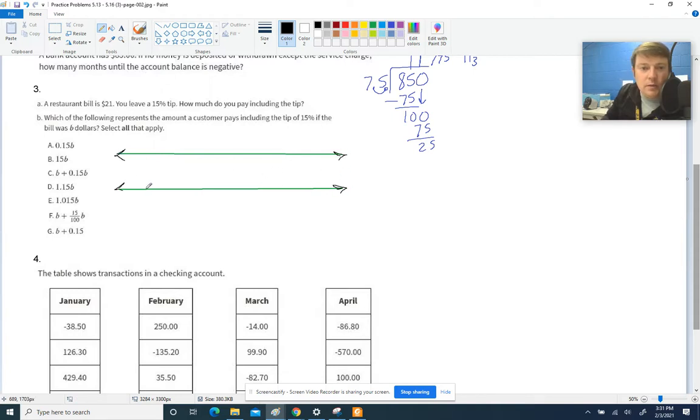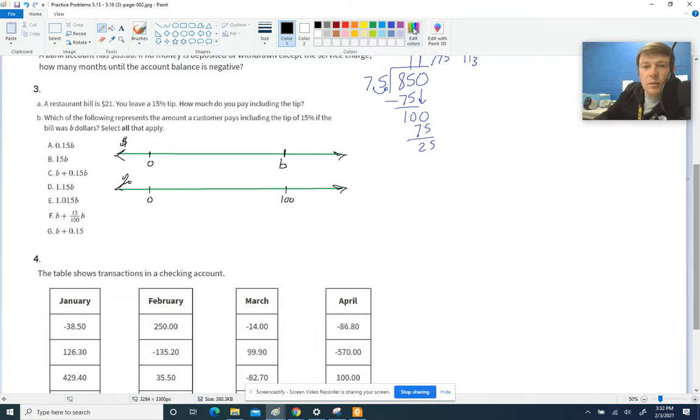And double number lines are always going to have 0, and they're always going to have 100. And that's going to be your percent section. And for this one, this is a tax or tip thing, so it's going to be dealing with money. So we can have 0 on that. And let's read the problem here. A restaurant bill is $21. All right, so the bill is $21. So that would be the whole, right? I think in this particular setup, they're going to call that B. All right, we'll see that here in a second. $21, you leave a 15% tip. How much do you pay including the tip?